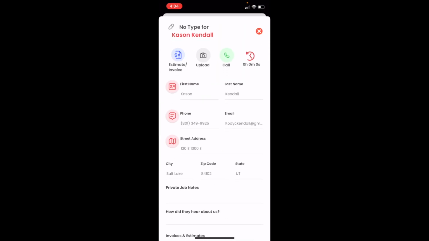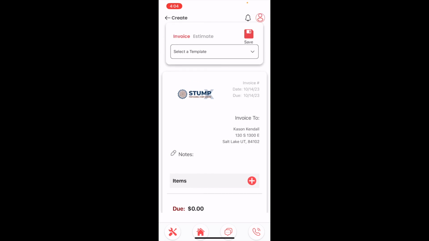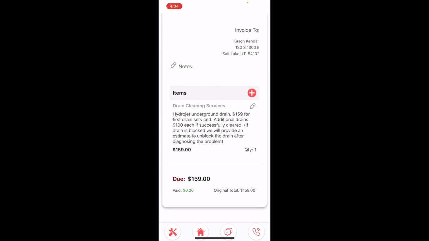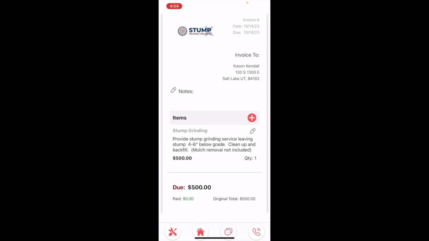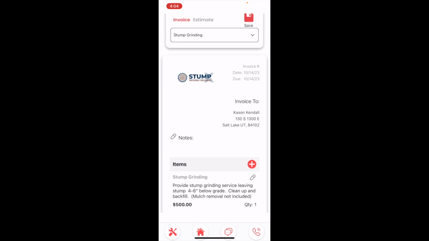And in the top left, there's this estimate/invoice button. Go ahead and tap on that. And in the future, if you wanted to set up templates, you can have templates set up. This allows you to invoice very, very quickly. So for example, for this company, we have a drain cleaning template, and it adds in all the line items and the explanation and the pricing that they would need for that specific type of job. You could also set it to any type of job that you do. You could have any number of line items, etc.